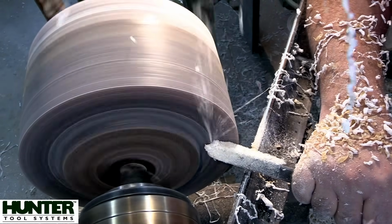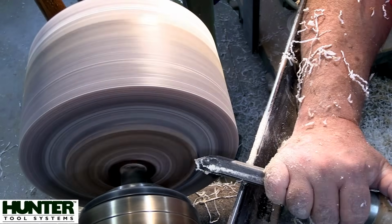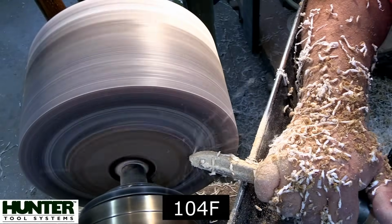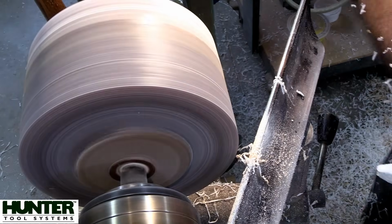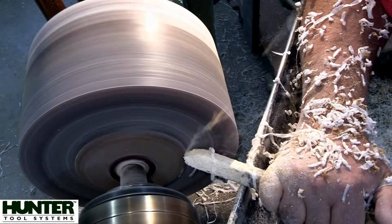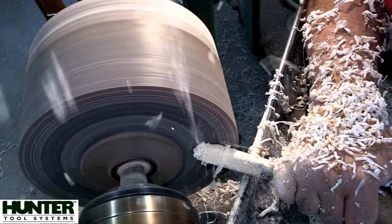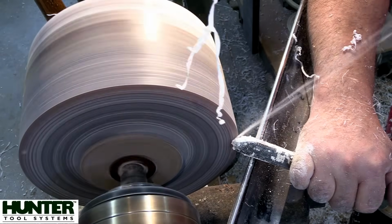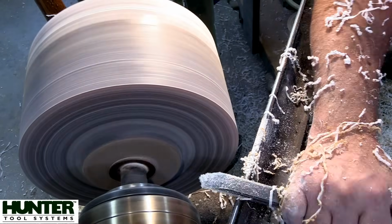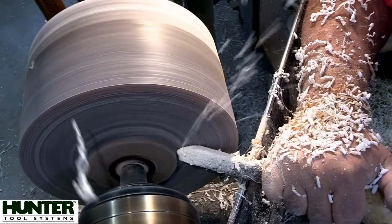It is definitely hazier than it usually is, but it has been just absolutely crazy hot here. It was 40 degrees Celsius on our back deck, and there is no wind, it's just still, and it is as humid as you can imagine. So I've had the AC unit running in my workshop 24 hours a day to try and keep up with it, because it's just unbearable out there if I don't have the AC unit running. And of course, if I've got the fan on, then I can't really do much filming because it messes with the camera and the audio.